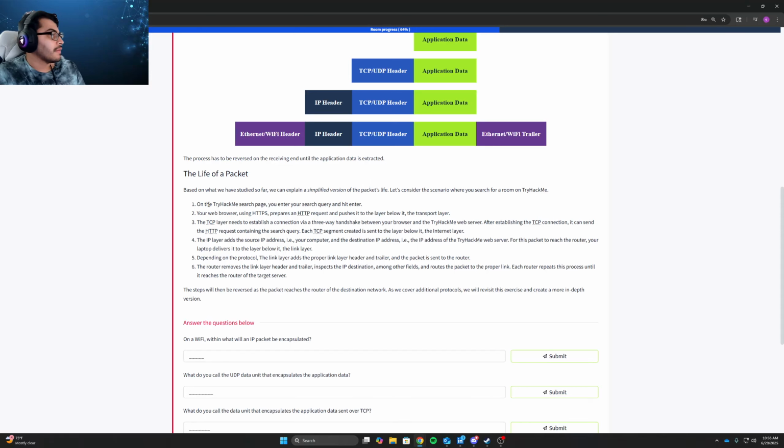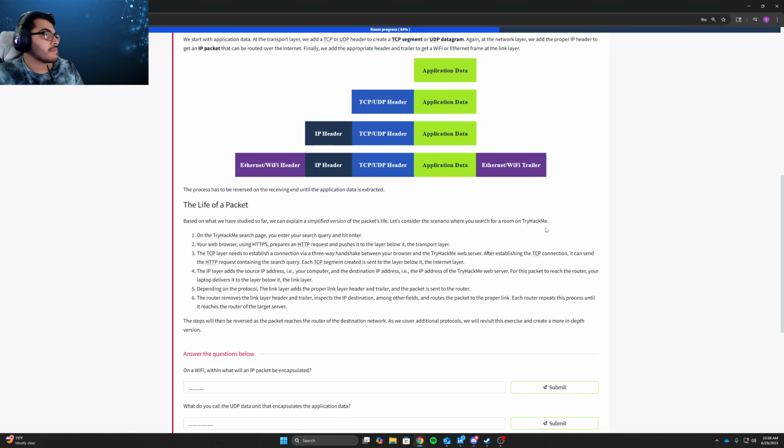Okay, so we have the life of a packet. Based on our studies so far, we can explain a simplified version of the packet's life. Let's consider the scenario where you try to search for a room on TryHackMe. On the TryHackMe search page, you enter your search query and hit enter. The web browser, using HTTPS, prepares an HTTP request and pushes it to the layer below, the transport layer.